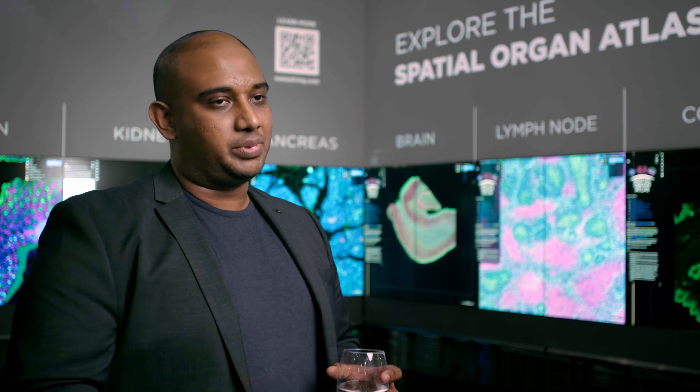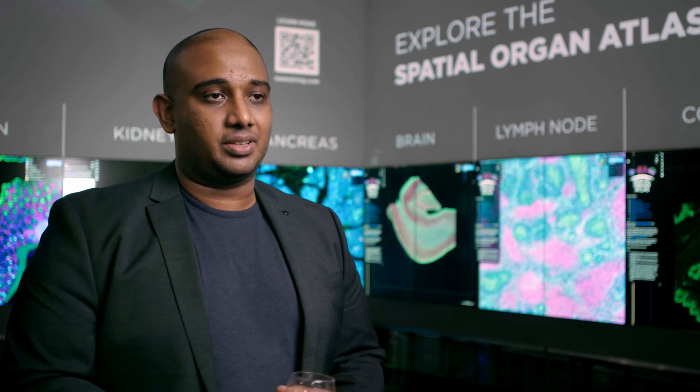The biggest benefit we've found with Geomex DSP is that it's high throughput — we can run a lot of archival tissues. We have hundreds of samples either in tissue microarray format or in whole slides, and it's a very robust, standard workflow in our lab. Tissue that's over 20 years old we can run through the Geomex and get very robust, reproducible data. So it's a standard tool in the lab for discovery science.